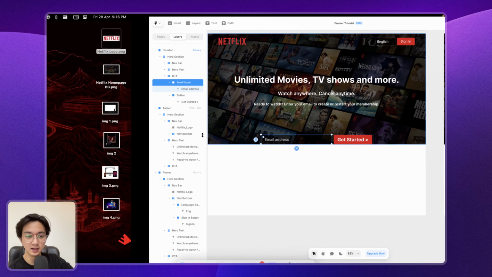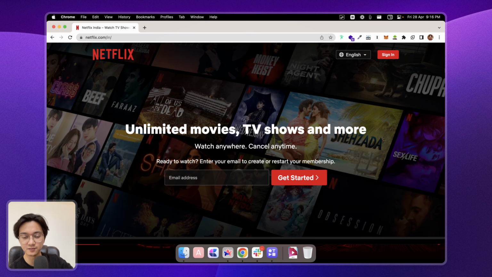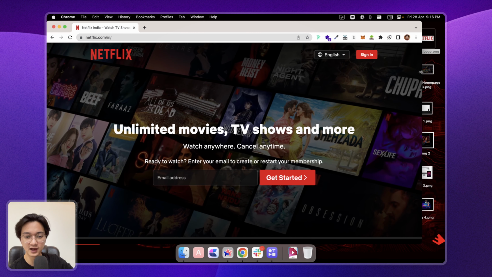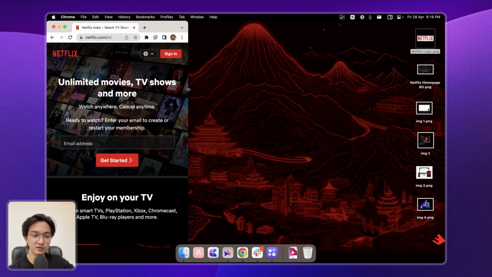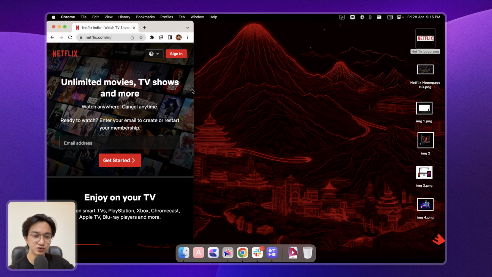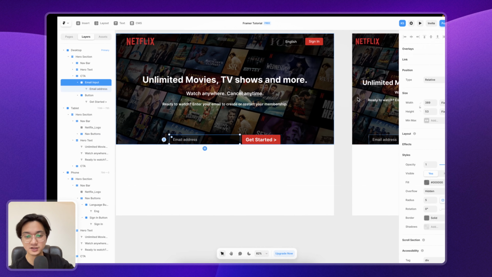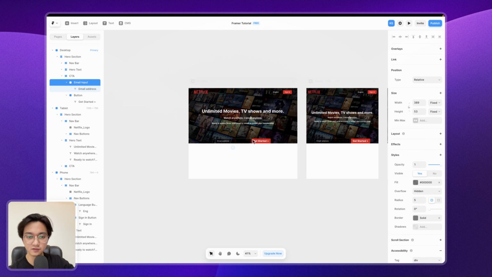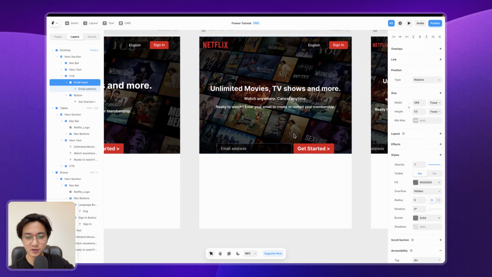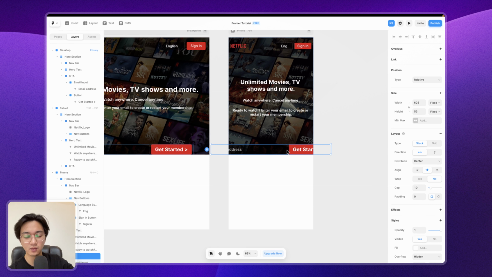So let's see how CTA looks here on the phone breakpoint. Actually, let's start with the desktop breakpoint. With the desktop breakpoint, we have what we have. On the tablet, same thing. But on the phone, it moves to a new line. So let's achieve that. So for now, we have this phone breakpoint, all good. Tablet breakpoint, all good. Phone breakpoint. What can we do to get this on the second line?